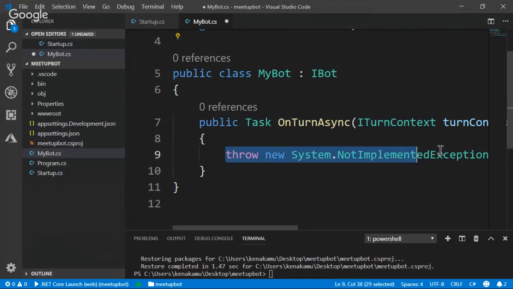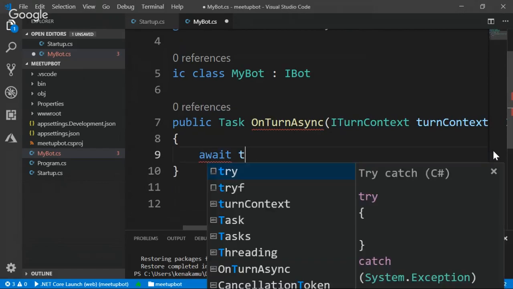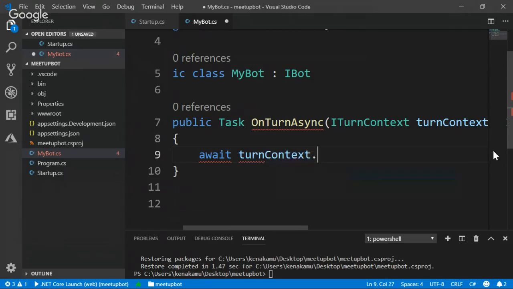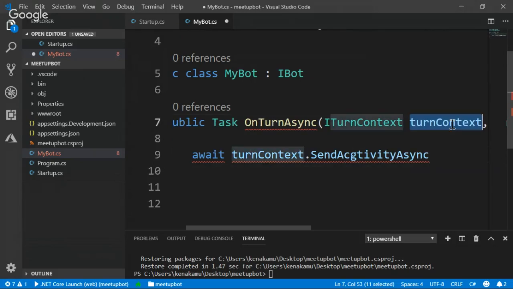So let me just delete this one sentence and say await turnContext.SendActivityAsync. Why no IntelliSense? Context.